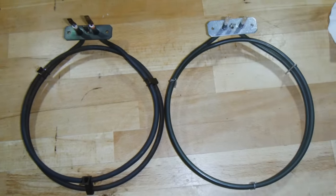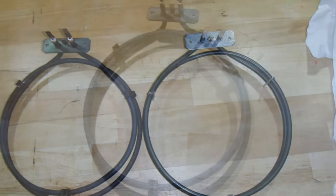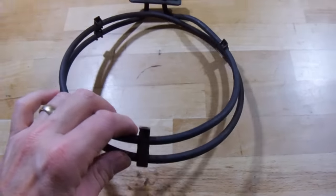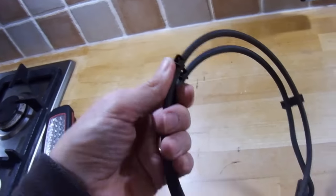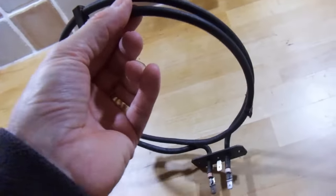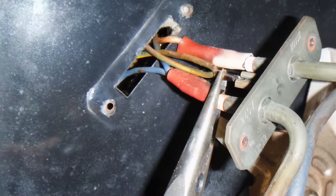Once you have the old heating element out, it's always worth checking it side by side with the new one. Remember I said about how important those stays were between the coils? If you look at the old one I've taken out, you can see how badly it has started to distort as it's aged. If you haven't got those stays, you'll find that they will deform a lot quicker.